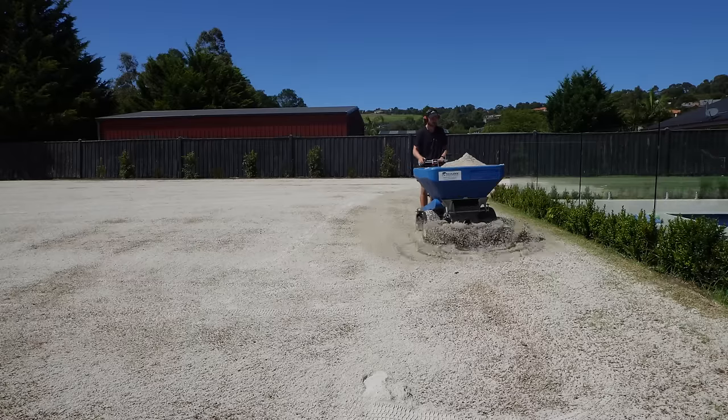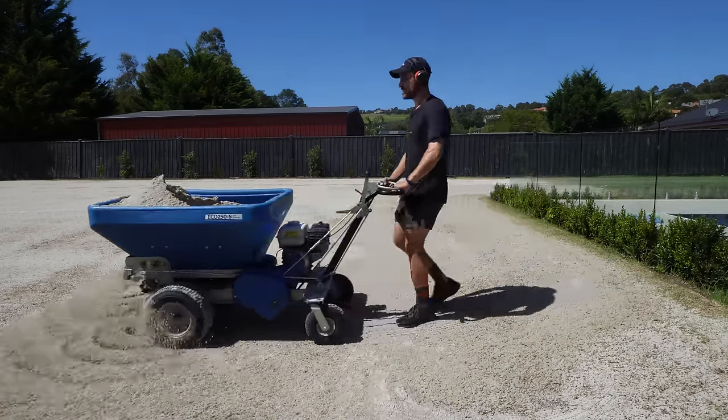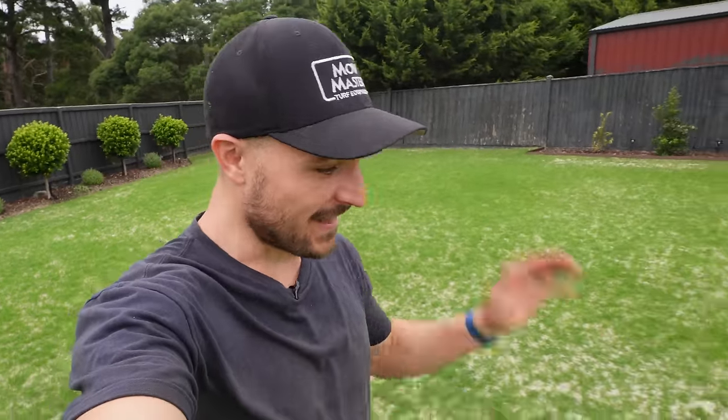Well, the last time you saw my back lawn, it looked like this. And today, 11 days later, it looks like this. Not too bad. G'day and welcome to a new video. Yeah, it is 11 days post renovation and going really, really well out here on this back lawn.